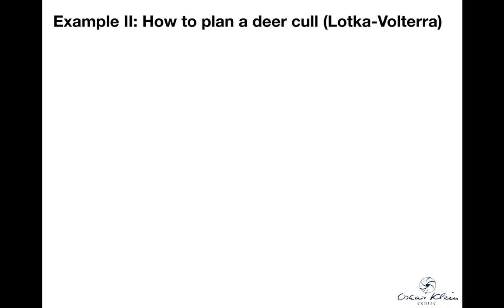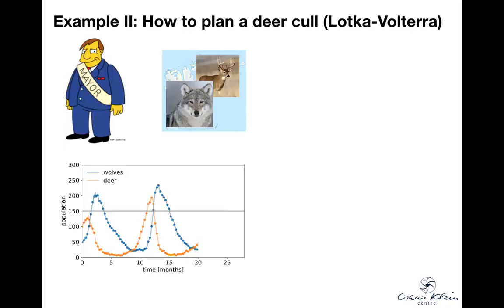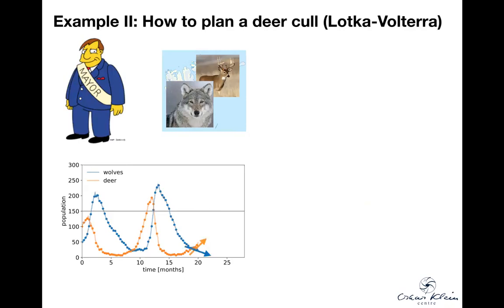Okay, so let's do a really fun example. So let's imagine that you're the mayor of an island, Svalbard, maybe. And on the island, there are deer and there are wolves whose population goes up and down with time. And you've been monitoring the population because when the deer population surpasses some threshold, the deer start eating the crops and it costs lots of money. Okay. So we get to the current time and we've been observing what's happening and we say, oh crap, the deer population is going up quite fast and the wolf population is going down.